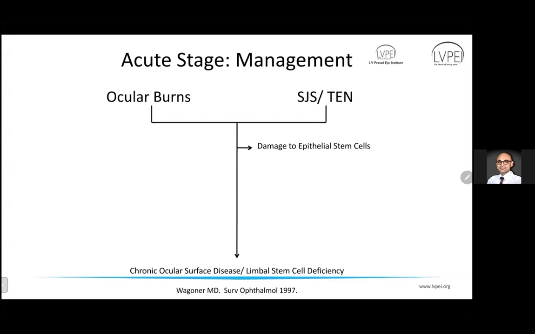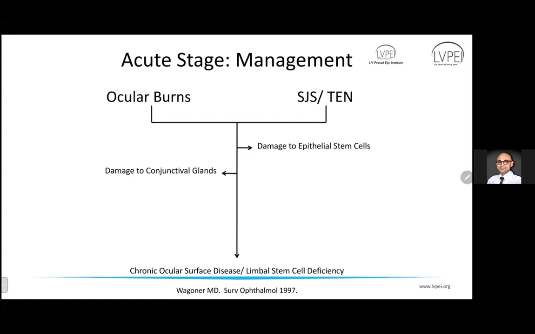You're looking at the skin from the lid margin to the conjunctiva, which drapes over the entire bulbar surface, and finally the limbus and the cornea. All of this is a very delicate ecosystem and a very delicate balance that is maintained by the epithelial stem cells of different lineages, whether it is the skin, the conjunctiva, or the cornea from the limbus. Whenever this epithelium is disrupted, the epithelial stem cells are responsible for producing new epithelial cells, which restore the epithelial surface. So the first thing we want to do, because both these conditions result in large epithelial defects over the ocular surface, whether in the conjunctiva, the lid margin or the cornea, is to limit the damage to the epithelial stem cells, so that if we can preserve them, then this epithelial defect can heal as fast as possible.